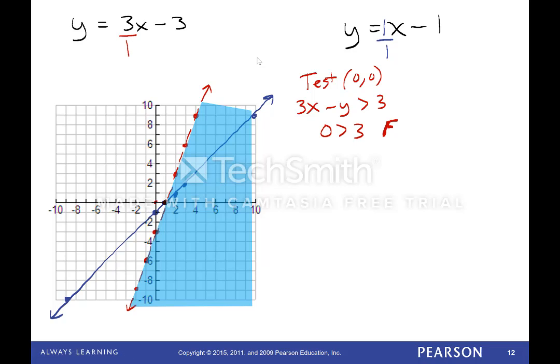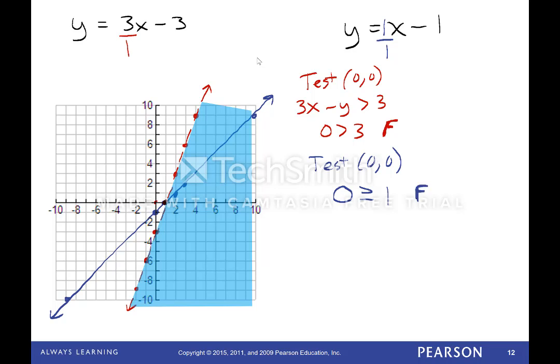All right, now for the test point. Again, I'm still going to use 0, 0, still a good one to use. The graph itself does not go through 0, 0. That's cool. And back to the original inequality, it was x minus y greater than or equal to 1. Look at the previous slide if you need to. I'm just going to say 0 for the whole entire left-hand side, greater than or equal to 1. And that is also a false statement.